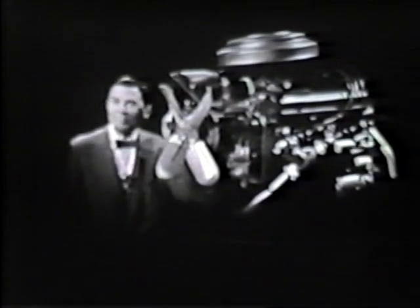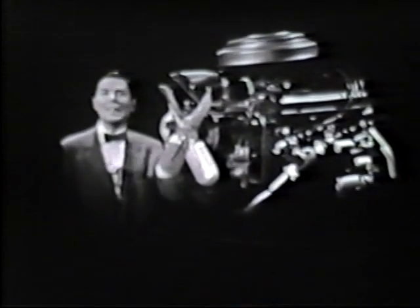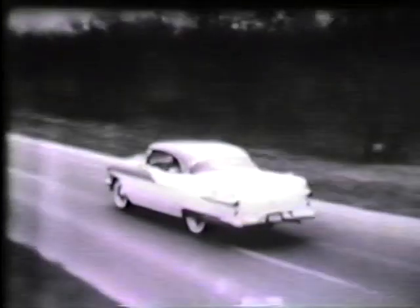Here's the other partner in Pontiac power, the big new Stratostreak V8 engine, 316.6 cubic inches displacement. That's a big engine. Up to 285 sizzling horsepower. That's big power. Now, let's go over here, and I'll show you what all this really means to you. If you had to climb a hill that went straight up like this, all you do is step on the gas and climb it like this.